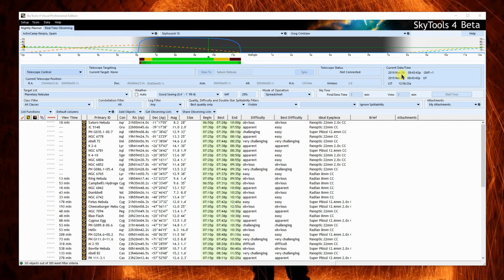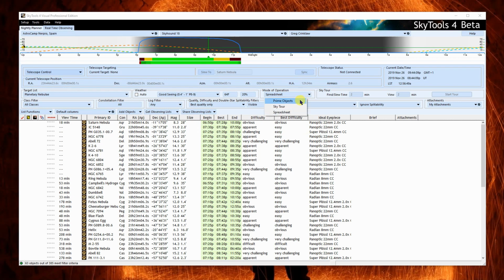Now, a lot of people think of this as something used just for controlling your telescope, especially a go-to telescope, but you don't even have to have it connected to the telescope to use this. In fact, I'm going to use it with my 18-inch Dob and use finder charts on the screen to find things. So we're going to pretend I'm outside in Spain right now, and I'm using my 18-inch Dob.